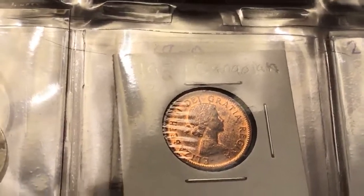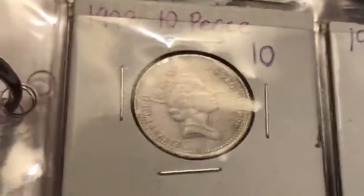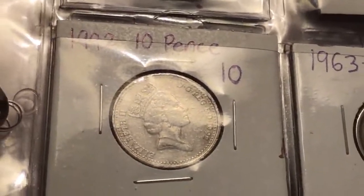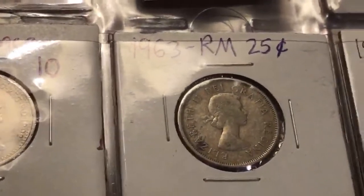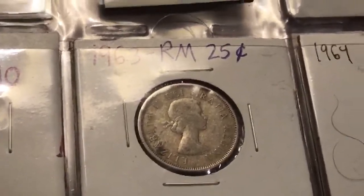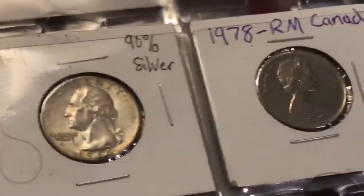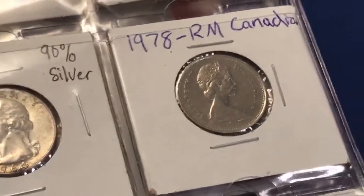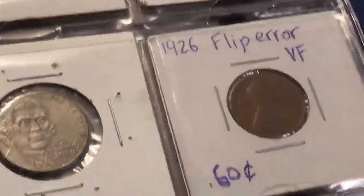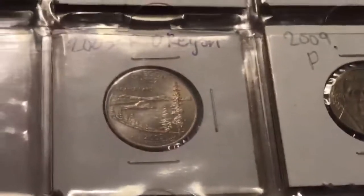Hey, Coin Searcher. Just looking at some older coins. 1957 Canadian right here. Really nice shape. It's another Buffalo. Already saw that, didn't we? Yeah, 1963 silver Royal Mint Young Head. 1964 90% silver. 1978 Canadian quarter. A 2009 P.